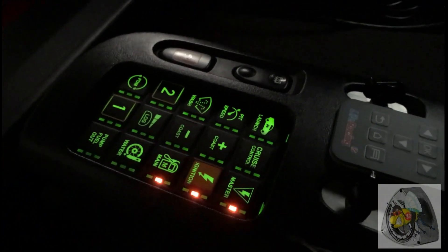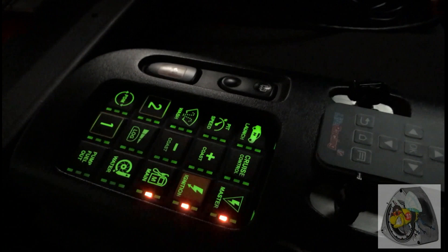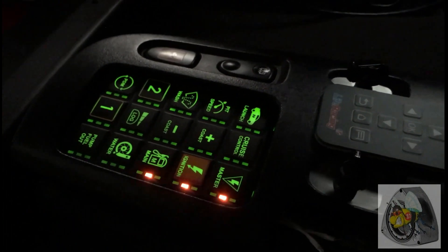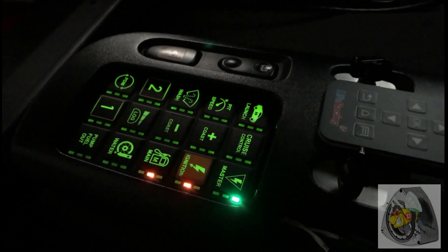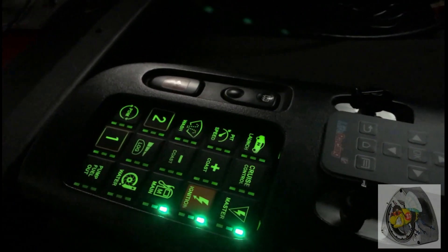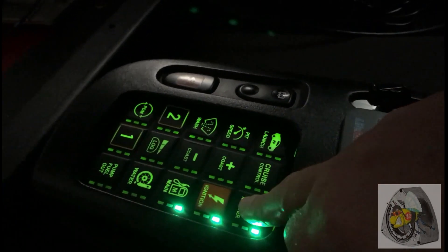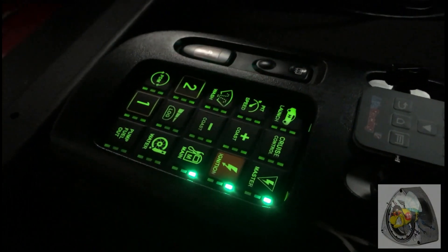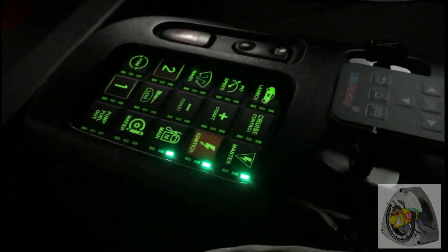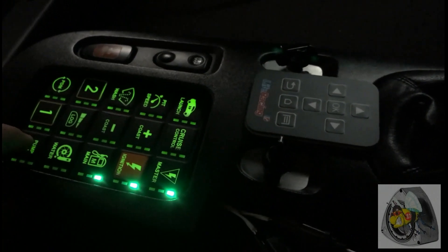I made some big improvements to the keypad. The right-hand column of buttons is critical for running the engine — you don't want to inadvertently turn them off. These are: master, which turns on all electronics on board; CDI on; and fuel rail/injectors on. Any inadvertent button press on these three critical ones is now prevented. The fix is that you can't turn them on with a quick press — the way to turn it on is a long key press, two seconds or greater.